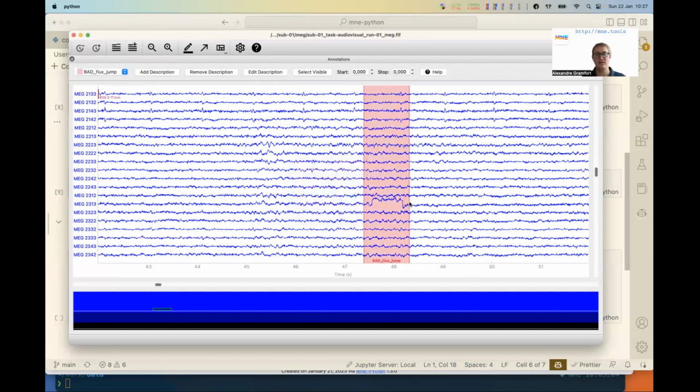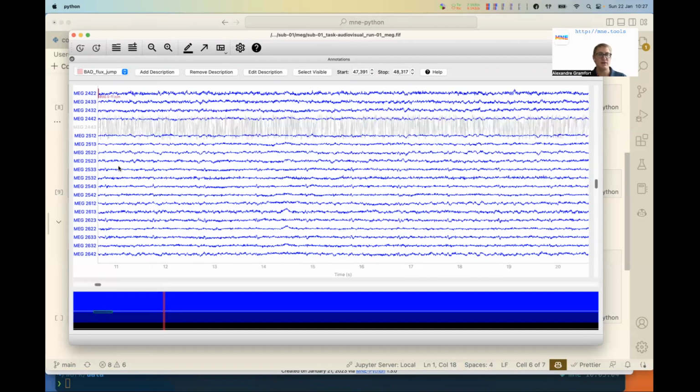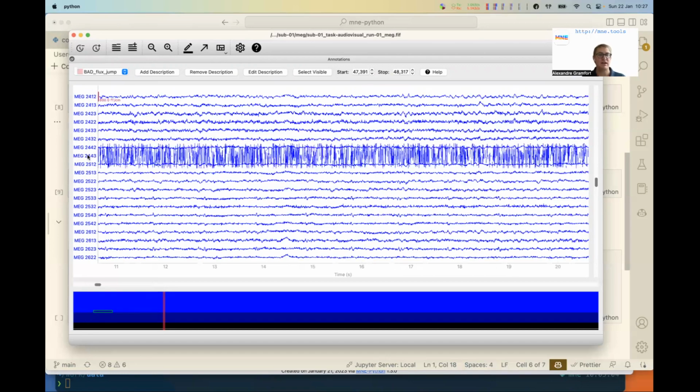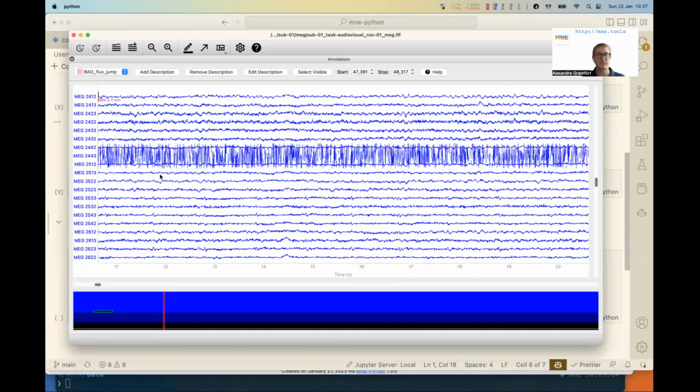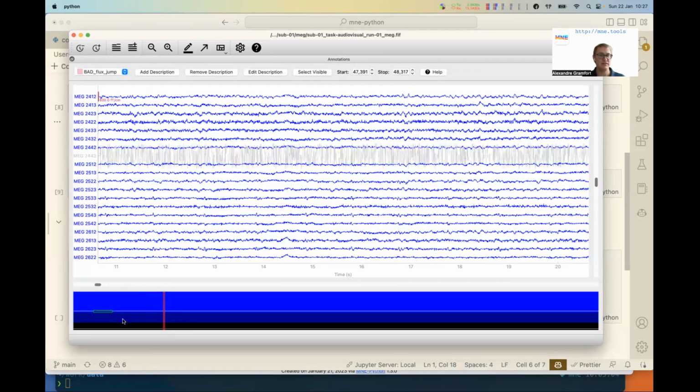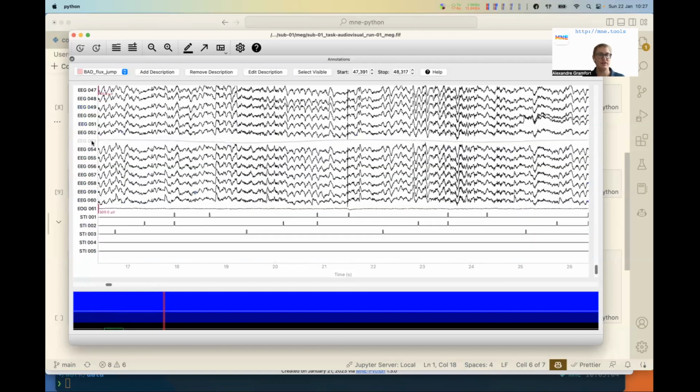And now you can select a window, and this will mark your data as a bad flux jump. If you click here, you see that some channels are marked as bad. You can click on their name to mark them as bad or not. Here you see that this one is bad. And at the bottom, you also have one EEG channel, which is a flat channel that is also bad due to a loss of electrode contact.